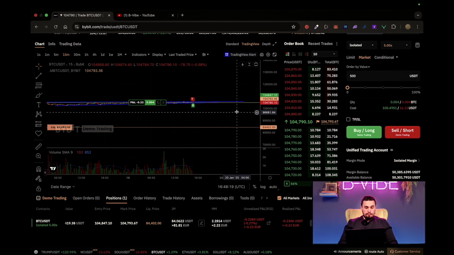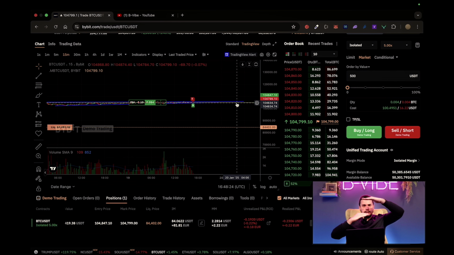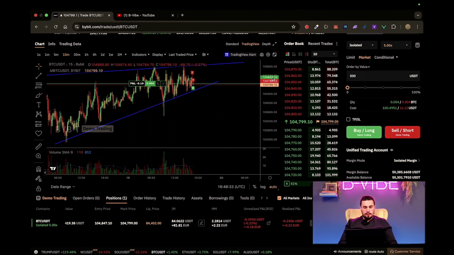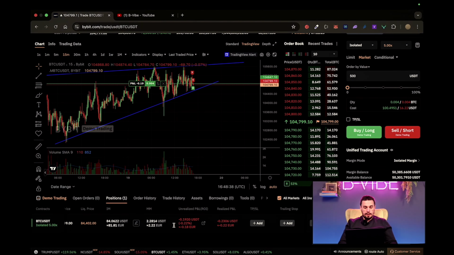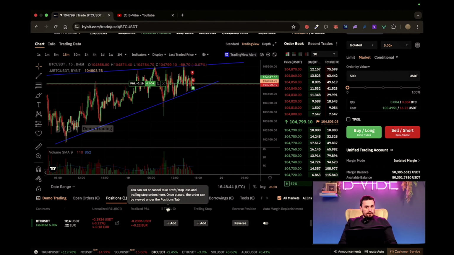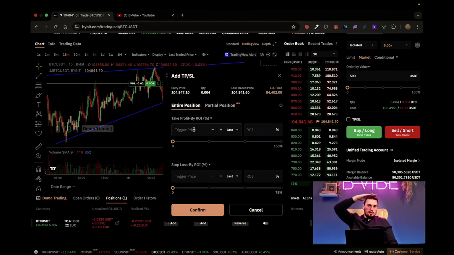So this gap between the current price and the liquidation price, it's basically the gap where you can play with the price until you lose your money that you have put within this specific order. And basically you can see here the same thing. You can see the unrealized and realized profits. And then let's say we can put the take profit and stop loss. If you press add, you can say where to position an order, automatic order, to exit your current trade with a profit or with a loss.